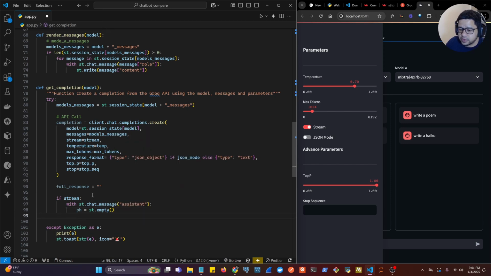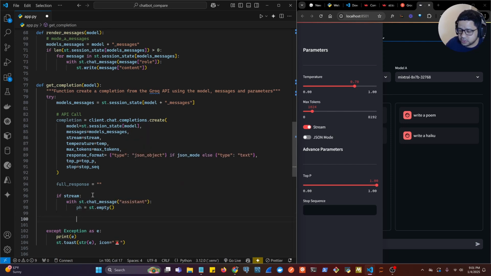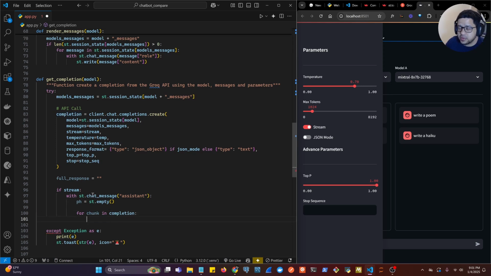And then we're going to go and grab each chunk. So for chunk in completion, or chunk without this here. So for each chunk that we get from the chunk of text, we want to append it to this full_response variable here.